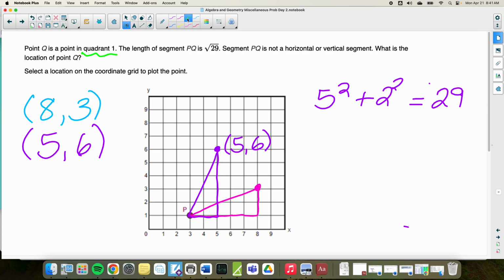Now, we also need to do it in the other direction. But think about this, guys. If I did the 5 this way, would I still be in the first quadrant? No. So that one you don't worry about. But could I go over 2 and up 5? 1, 2, 3, 4, 5. I could. Okay, over 2 up 5 works. And that is the point 1, and then 1, 2, 3, 4, 5, 6. 1, 6. Any of those work.